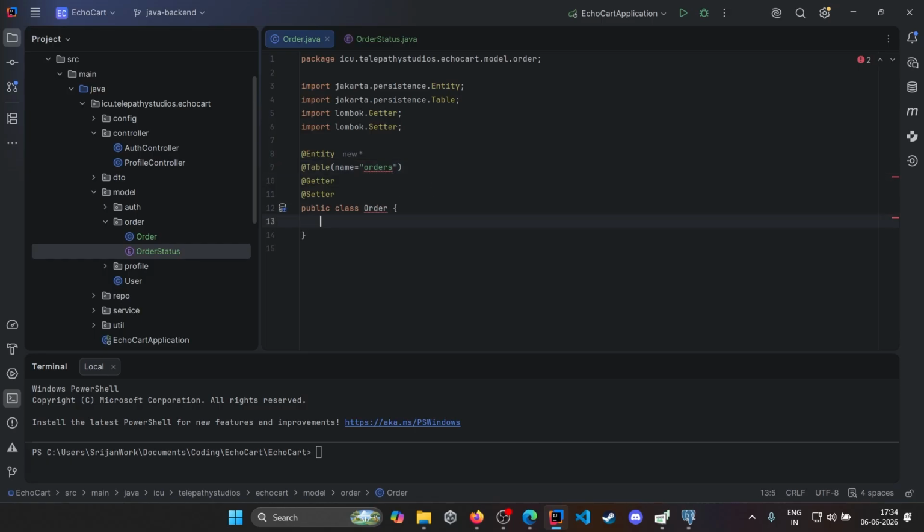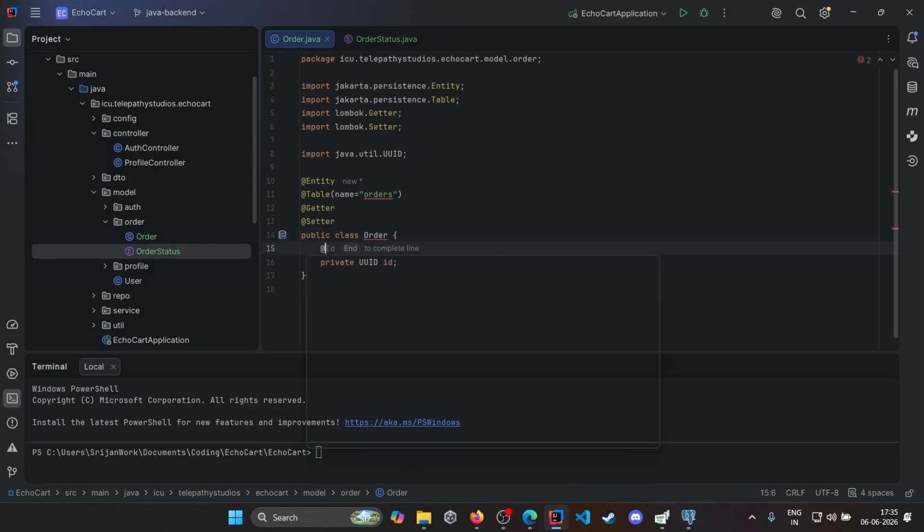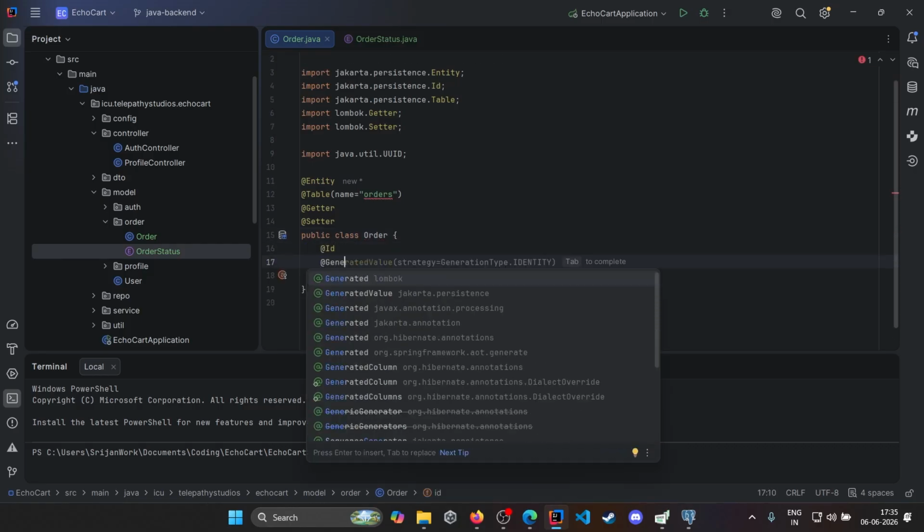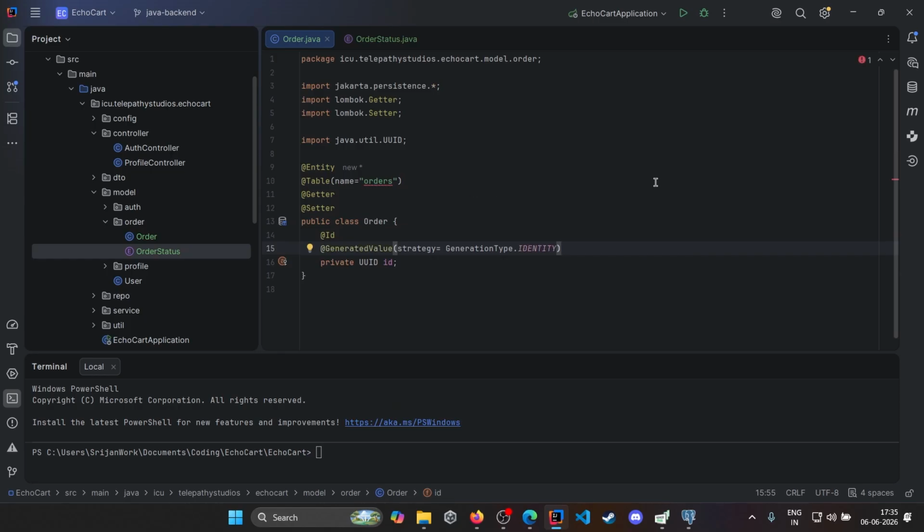And then we'll have a private UUID id of java.util.UUID, and then you can just annotate it with ID, and I just set it to generated value. So yeah, that's how the work is done. Then we can have, let's see, customer ID, UUID customer ID.